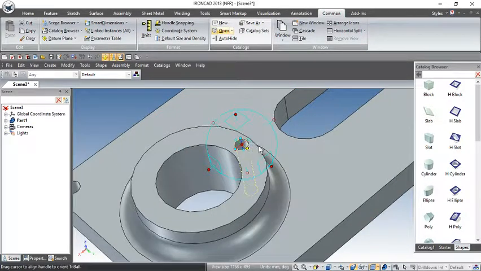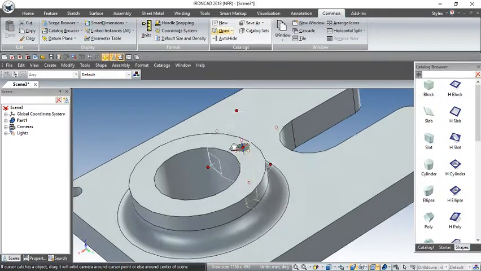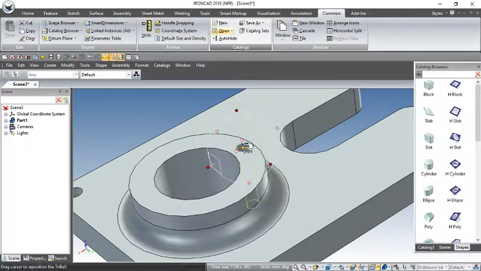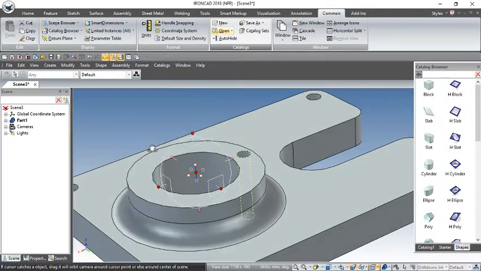Now with the tri-ball, I press the space bar, and the tri-ball's gone white, that means it's no longer linked to this hole. I'm going to hover over the center of the tri-ball, press the right mouse button and say move that to the center point of that hole. And I'm then going to press the space bar again, so this tri-ball is now attached to this hole.